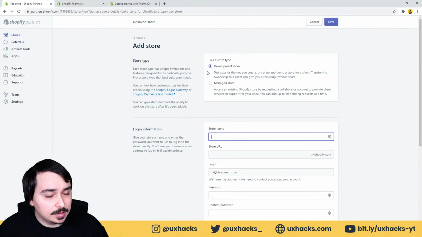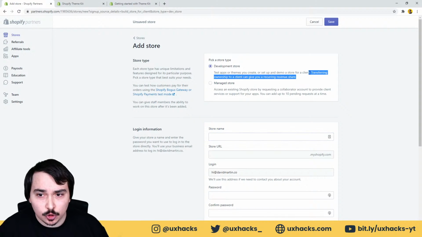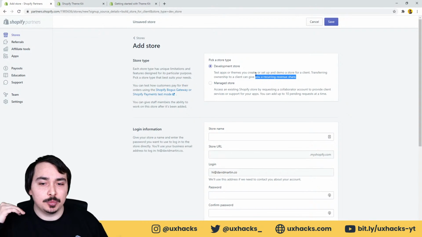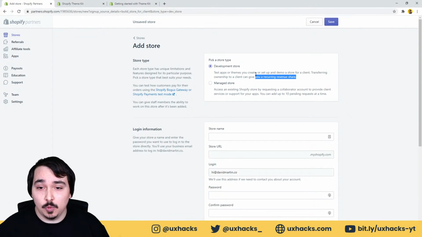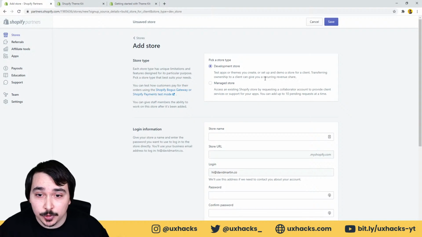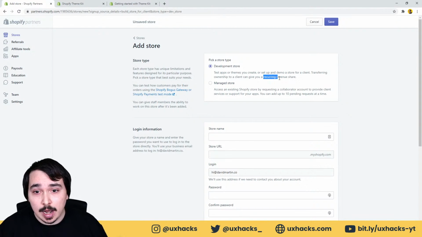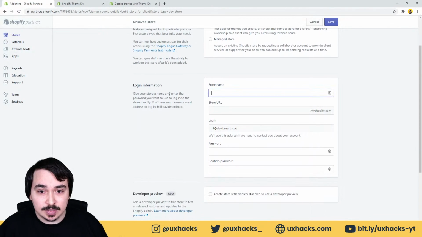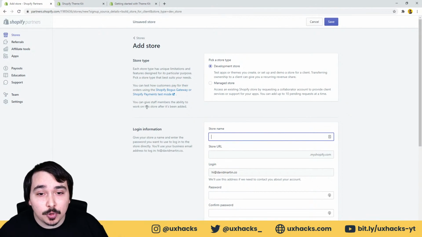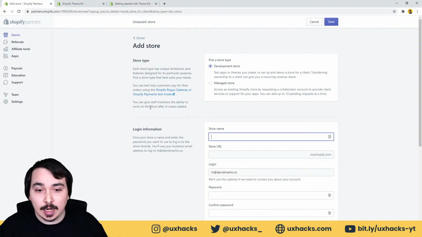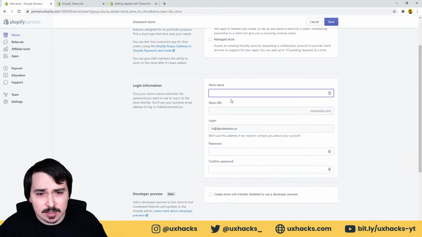So this means that we're going to be setting up a demo store for a client, and then we can transfer ownership to a client. What's great about this is if we transfer ownership to a Shopify account that hasn't paid yet and they actually pay, we get some recurring revenue from the first year, which I think is really cool. And one of the great benefits of being a Shopify developer. So definitely recommend, if you are working with clients, that you set up a partner program and that you work on referring your clients through that account just to make some extra cash.